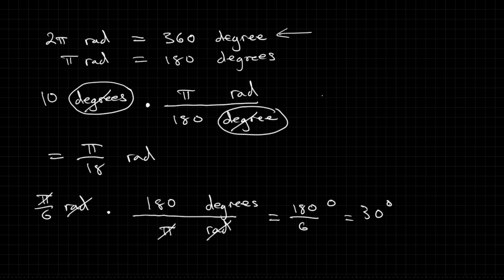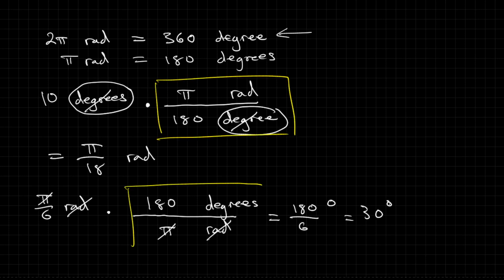So at the end of the day, to convert between the two, you are multiplying either by pi over 180 or 180 over pi. And the way that you can make sure you multiply by the right thing is make sure that the units cancel. So if you want to convert from degrees to radians, make sure degrees is in the denominator so that you get cancellation. And if you want to convert from radians to degrees, make sure radians is in the denominator so the radians cancel.